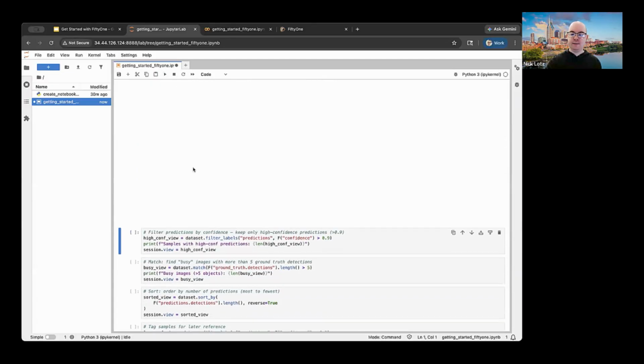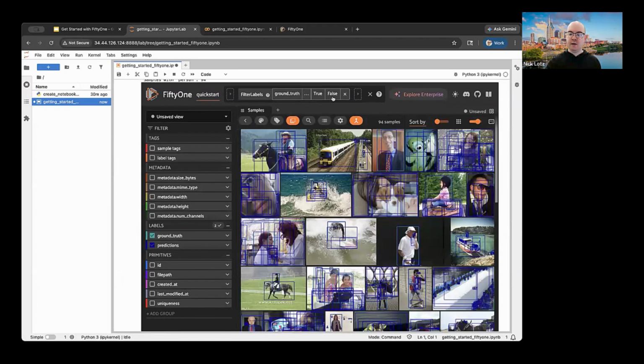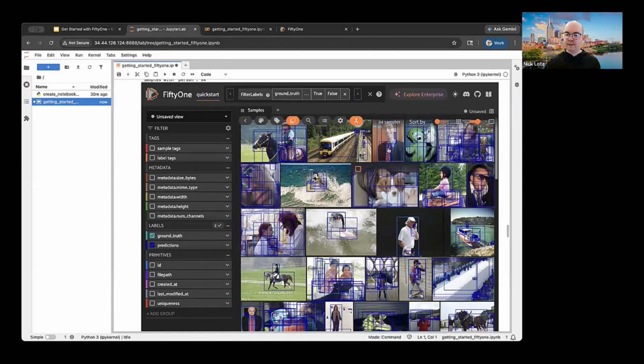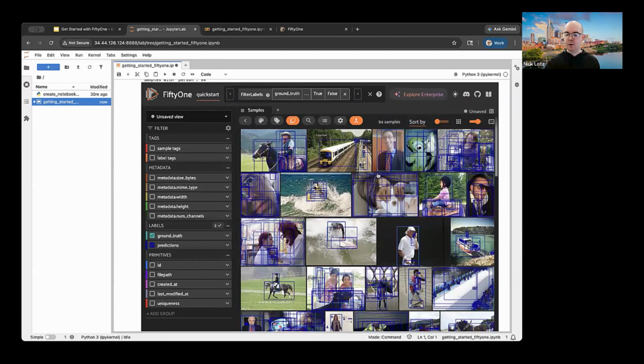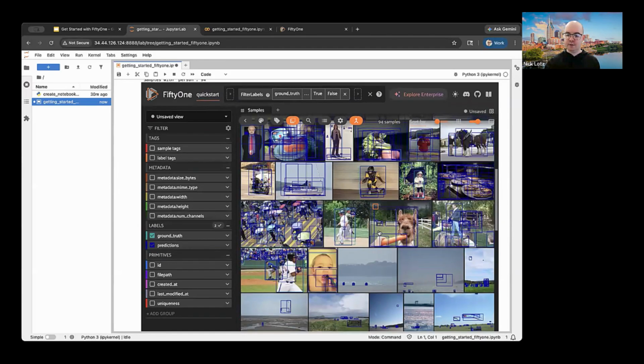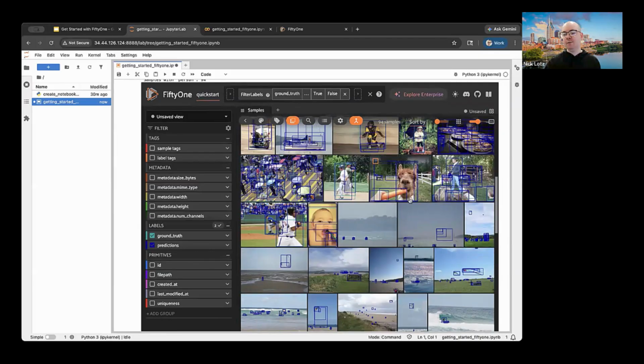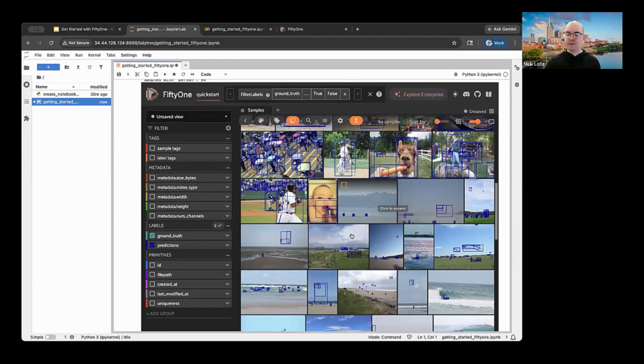If I run this, we can see we have this filter applied at the top here. There are now 94 samples out of the 200 shown, and all of these samples contain a person. Well, this llama, I guess, contains a person's hand, but you get the idea.